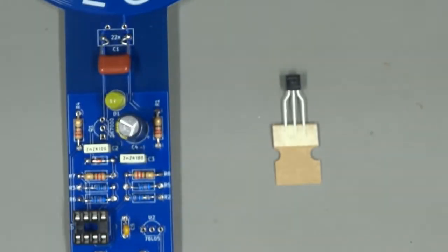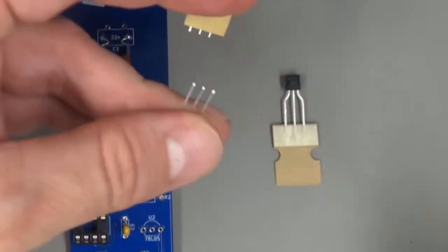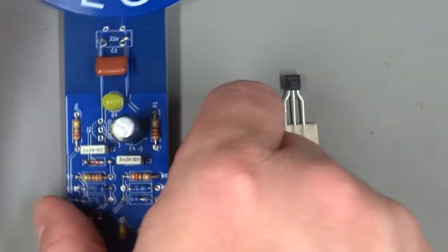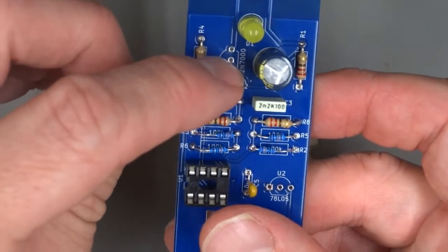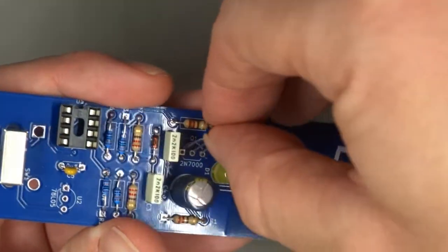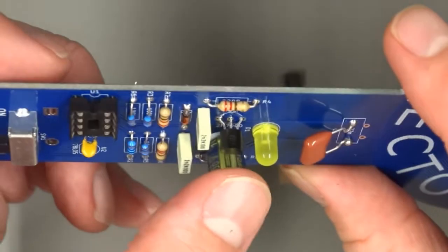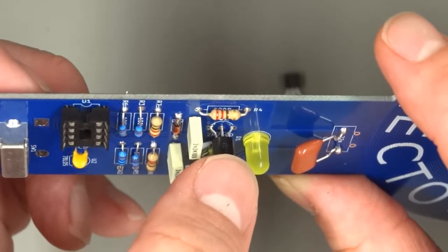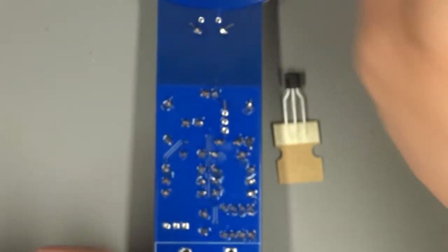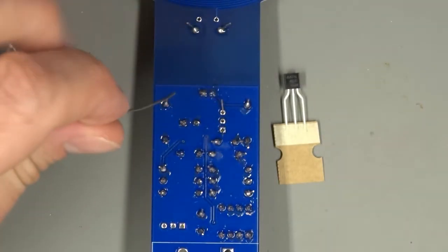And so you may need a magnifying glass or a microscope to see that, but it is written on there, and we have written 2N7000 in the place where this component is inserted, which is Q1. So I'm going to insert all three legs. You can bend the outer two legs to hold it into place. The component will not sit flat against the board. You can see it sits up on its legs. That's what it's designed to do. And so we can go ahead and solder that in three places.